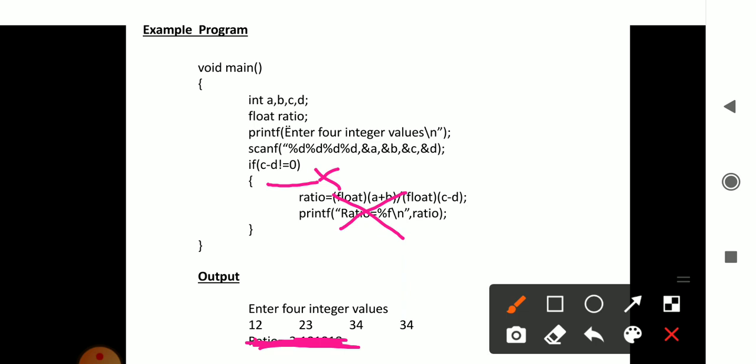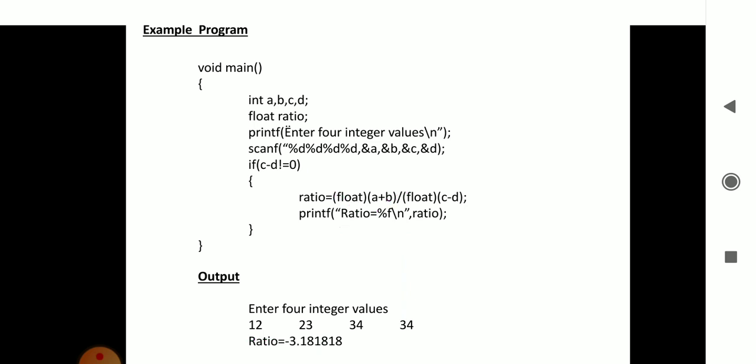The if statement checks for a condition, and we have simply given a set of statements to be executed if the condition is true. If the condition becomes false, the program will simply exit. I hope you understand this.